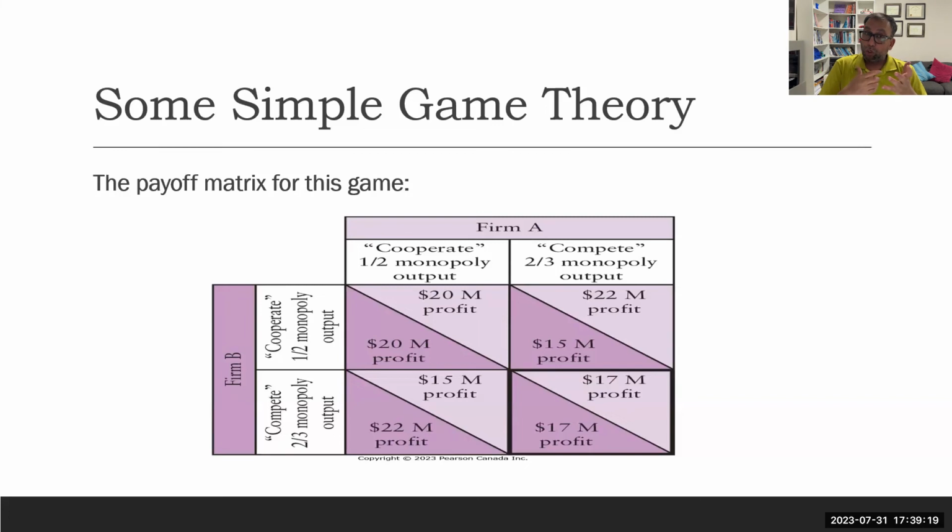If he is sure that firm A is going to go for a cooperate, it is in their best interest that they go for a compete. So under this scenario, both the firms are going to go for a compete and earn 17 million. Because otherwise, if they go for a cooperate and the other goes for a compete, the profit goes down to 15. So 17 is better than 15. So it's good that they go for compete and compete.